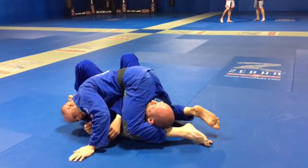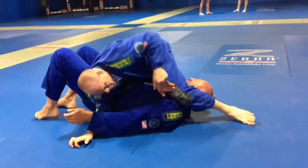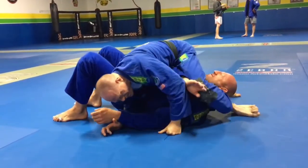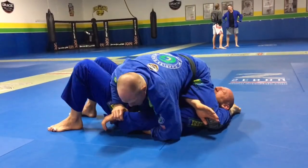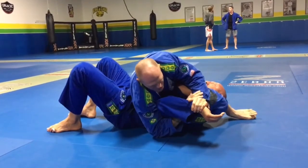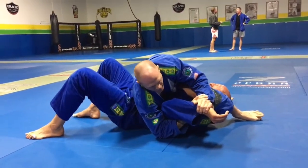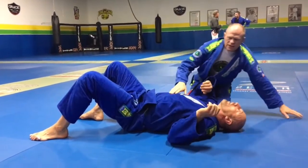He can't go anywhere. Okay, the other options I have, let's move this way a little bit, just from crossed feet, is I can switch this here into a Kimura. If he puts that arm up here, I can switch to an Americana, which has no play at all. It's really easy to get. So there's a whole bunch of options you can get in there too.